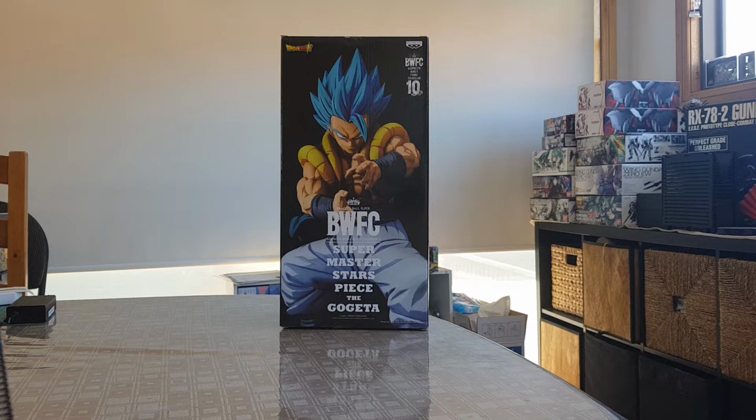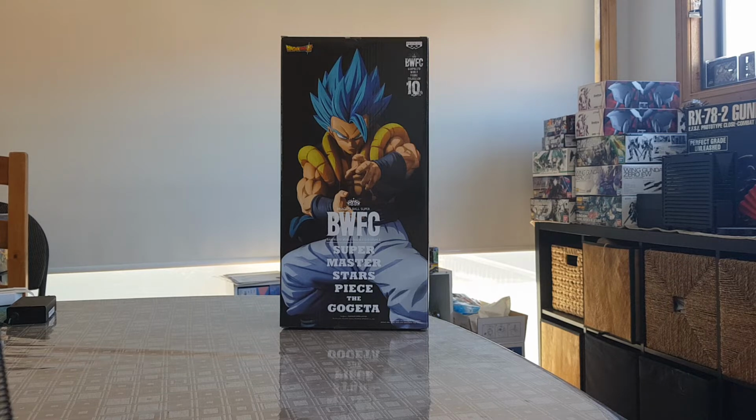Today I'm going to be unboxing this absolute gigantic box here, which is the Super Master Stars Piece, the Gogeta, two-dimension version. Basically these are prize figures. They are more high-end prize figures. I believe that they are part of the BWFC, which I think is the Banpresto World Figure Coliseum or Championship, something like that. Basically they get a bunch of figurine sculptors, all renowned and having won multiple awards and things like that, to sculpt unique figures.